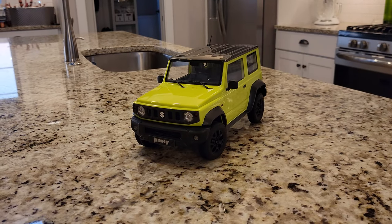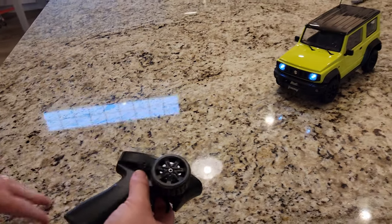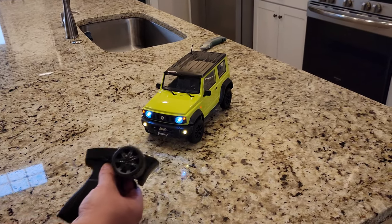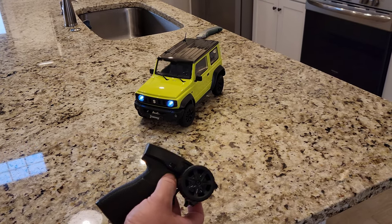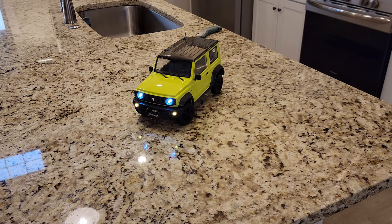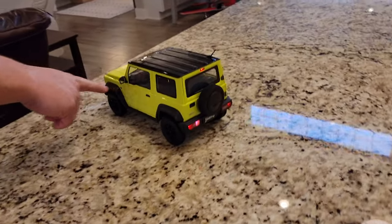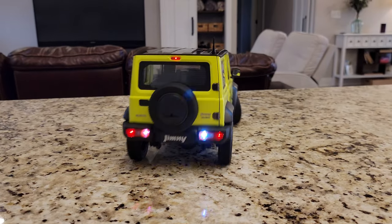There's definitely a button here somewhere — I'm going to show you the buttons. There's channel four. So cool — you've got high beams, you've got your four ways, you've got just your fog lights, you've got off. So low beams, high beams, four ways, high beams, and off-road lights. And you have the four ways on the side marker — so cool. You've got all the lights on the back — now you've got more lights. That is just amazing.